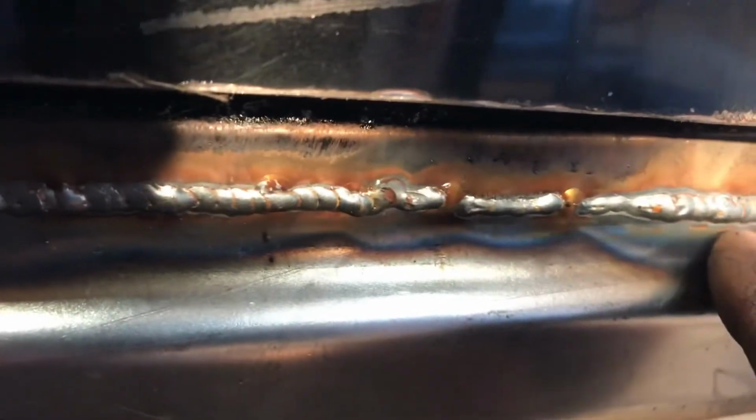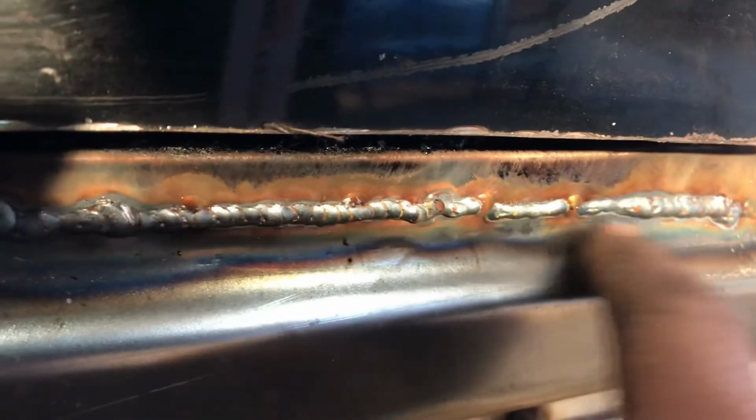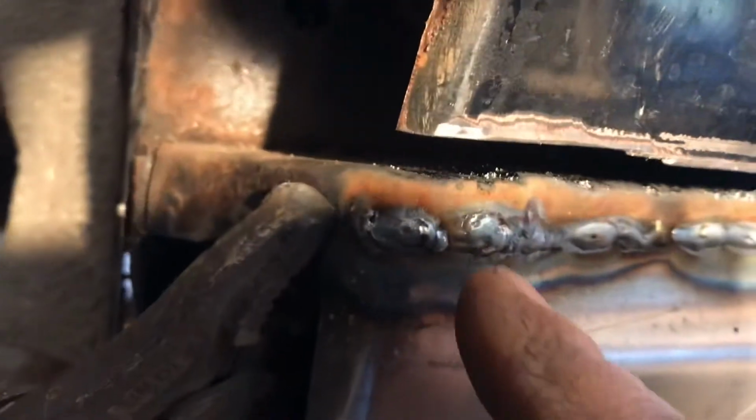I don't know if you noticed that blew through in a couple of spots, got a little greedy. Some of these went pretty good, like right there around that hole. I think that one's spotted. This is a run. Yeah, then you can see where I blew through there. Blew through somewhere over here too. I think I blew through on the face of that.